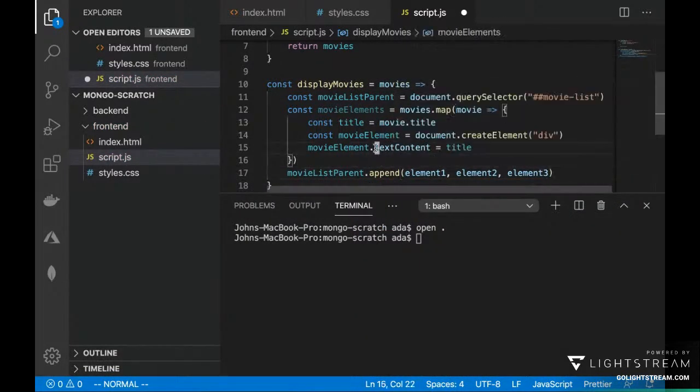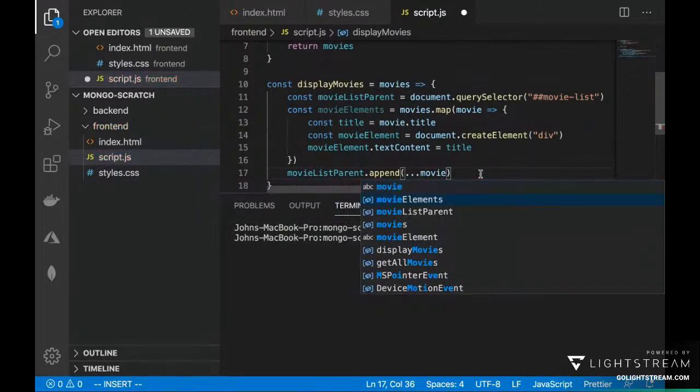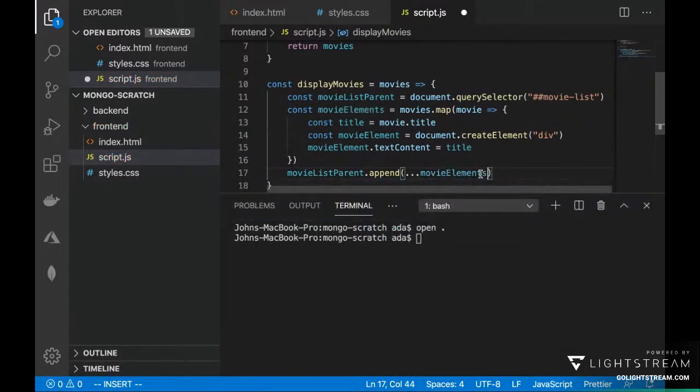So ito yung alternative niya, ito yung nagiging syntax niya. Yung list bini-breakdown mo into actual arguments. So alternatively, we use movie elements. Ito na lang.